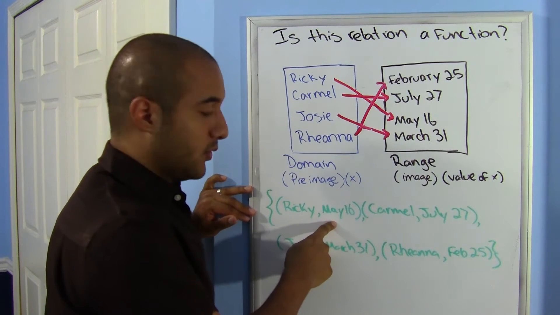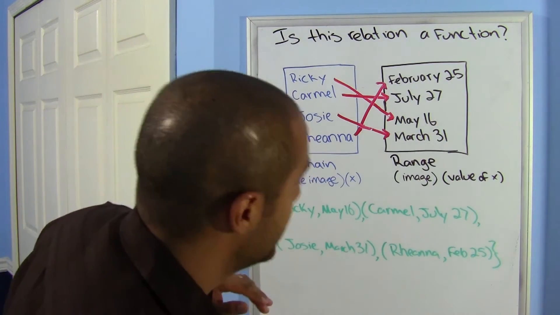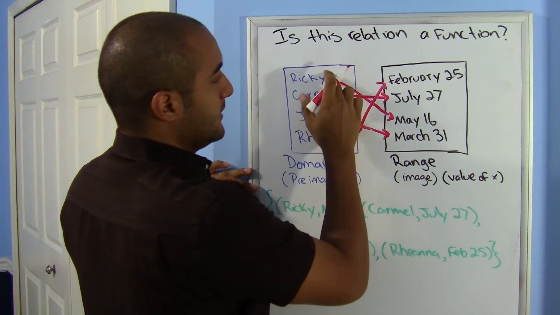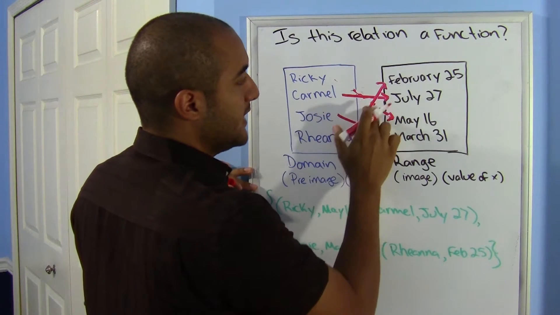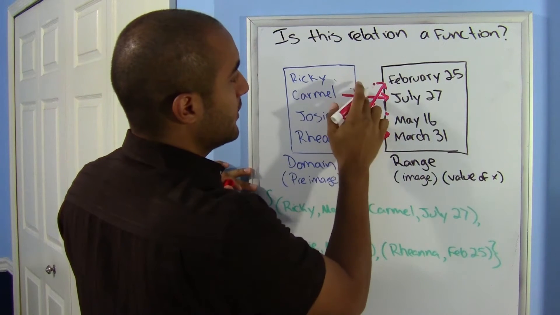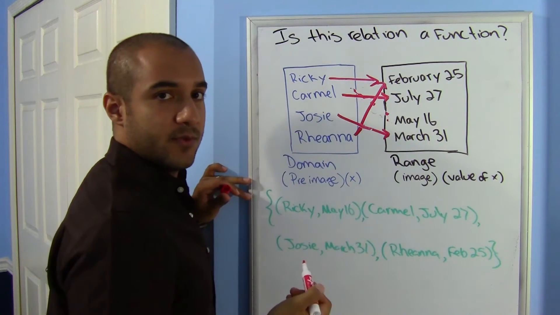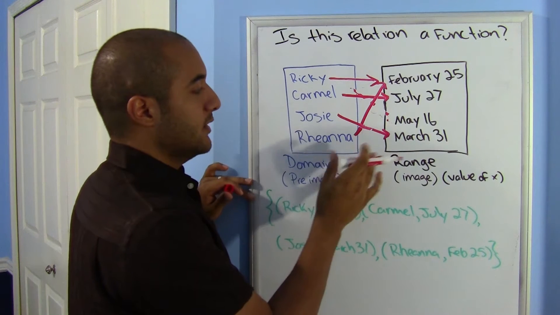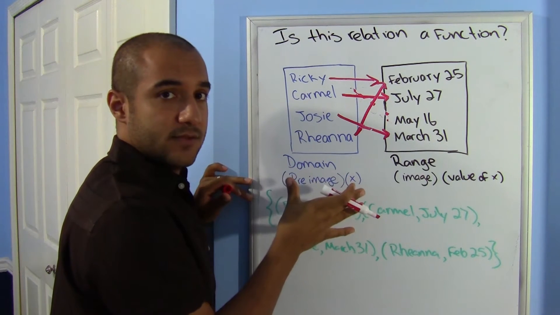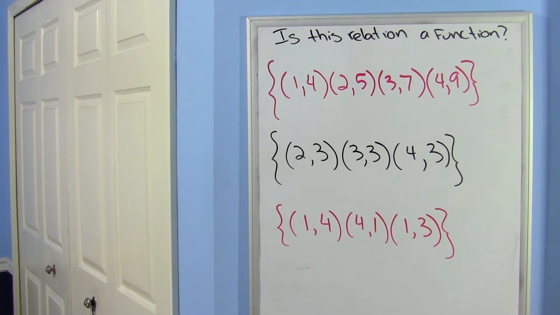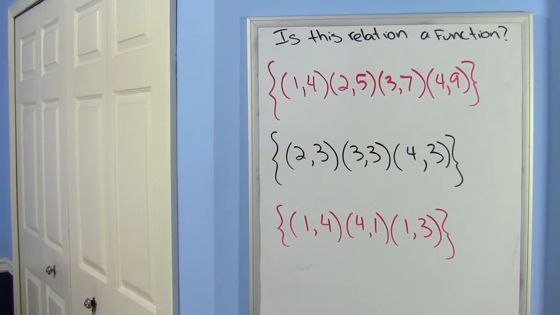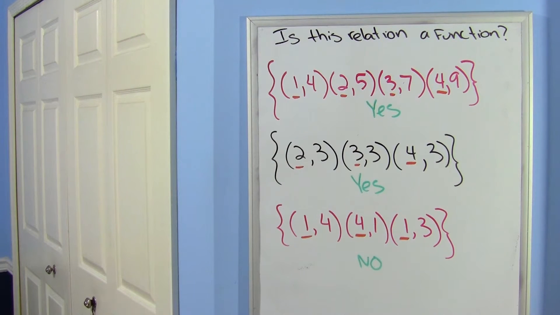It would be okay for the Y's to repeat. Using the birthdays example, let's say Ricky was also born on February 25th — can two people have the same birthday? Yes. So this works and makes sense — this is still a function. Now take a look at these three relations, pause the video, and let me know if they are functions or not. Here are your answers. Remember, the important thing is that the X coordinate does not repeat.